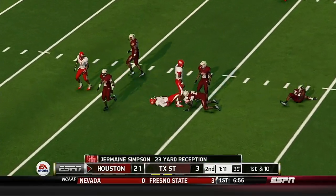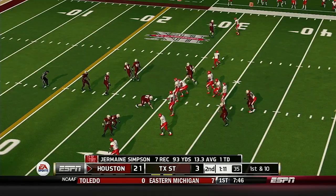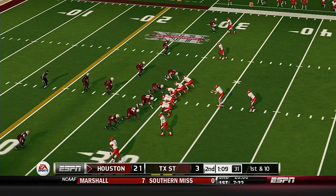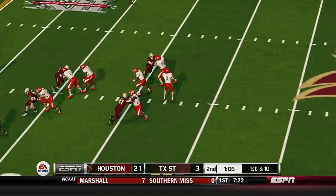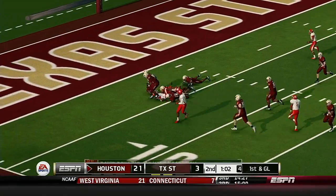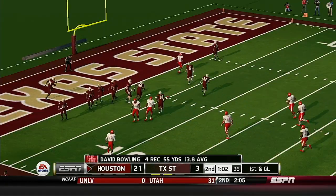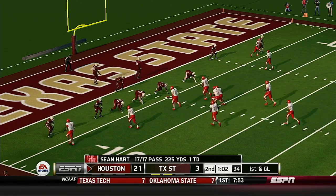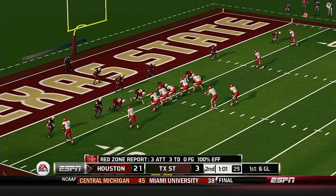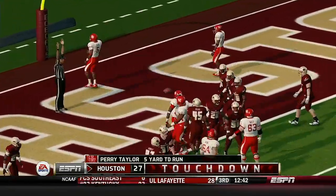Quickly, and he's got his man. Tackle made at the 30-yard line. He is such a reliable target. You throw it anywhere near him, and this guy's going to get his hands on it and make a catch. Fires out to his wideout. Huge gain, and that sets him up nicely with a first and goal. Stevens on the tackle at the 5-yard line. That makes it first and goal. Shows some moves, and he's in.